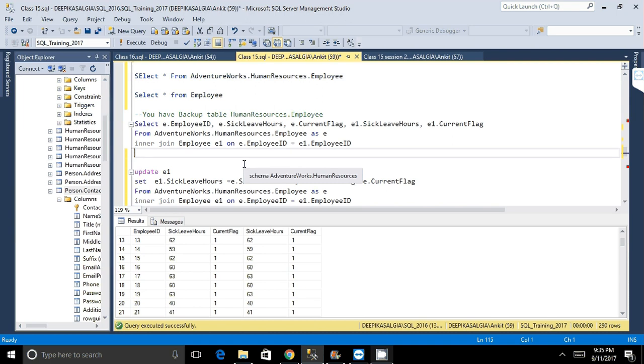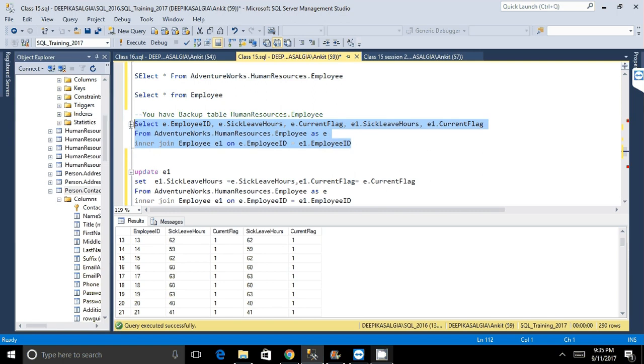Okay, any question? So now what I'm trying to tell you is, whenever you have to do the update, first make a select statement. Once you make a select statement, you would be able to convert that into the update and the set, right? So whenever you are updating the table, you're going to say update table name and set the columns that you are trying to update in the table.